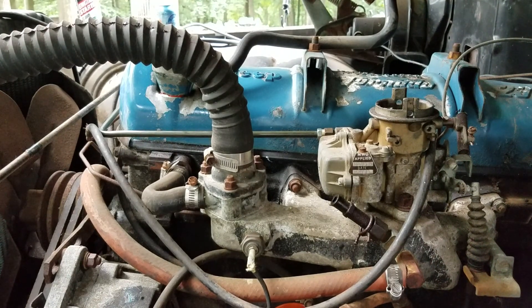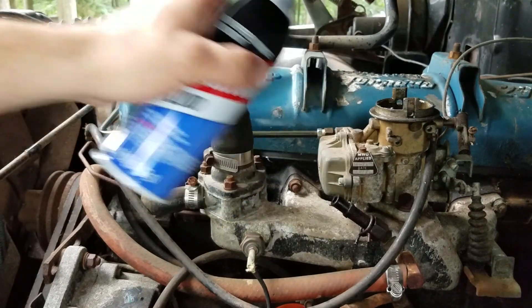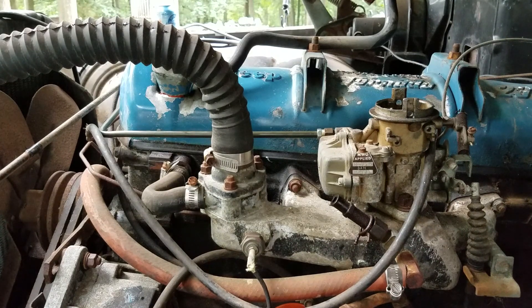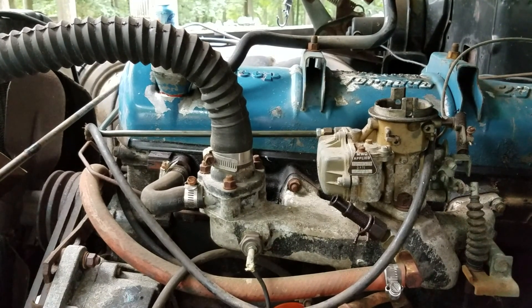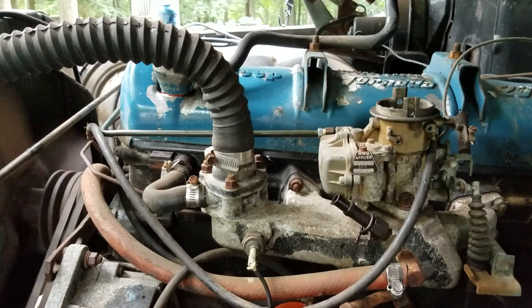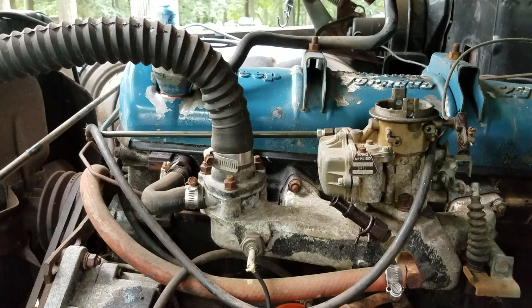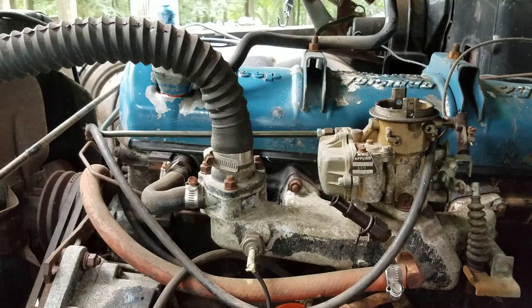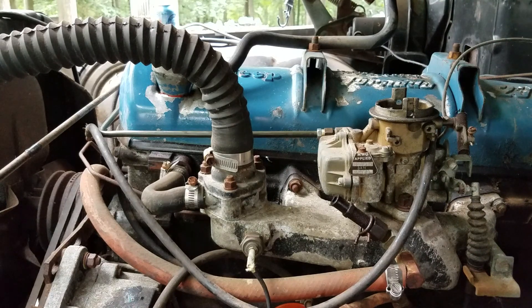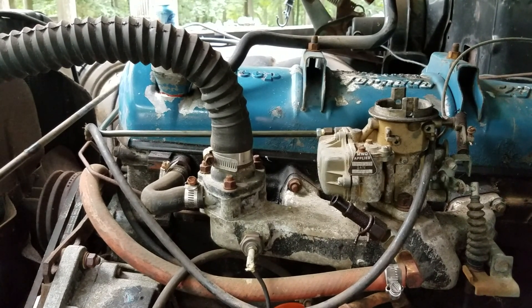Now I will give it a blast of starting fluid, and from there I'll turn on the coil. I'm going to work quickly before that evaporates. Crack the starter. It started, but the starter just lost its thing. That thing just jumped. Let's give it a little more fluid. Let's try it again — first time in 30-something years. Every time it starts, the starter disengages. Something's not right.